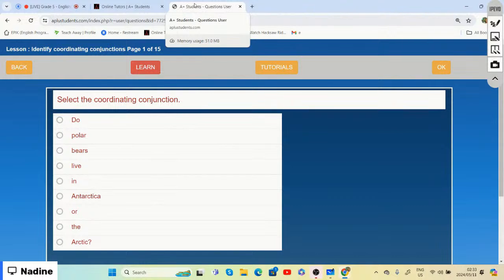It says, do polar bears live in Antarctica or the Arctic?